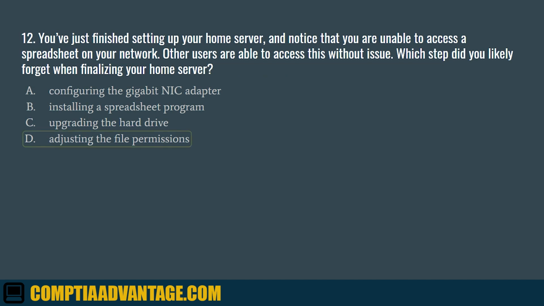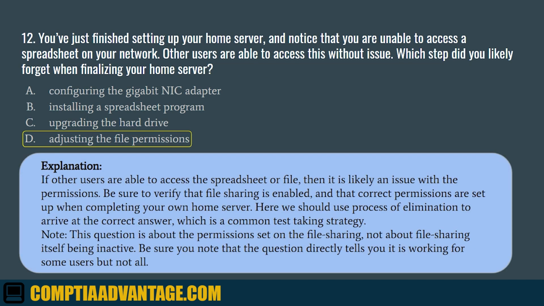The correct answer is D. Adjusting the file permissions. If other users are able to access the spreadsheet or file, then it is likely an issue with the permissions. Be sure to verify that file sharing is enabled and that correct permissions are set up when completing your own home server.